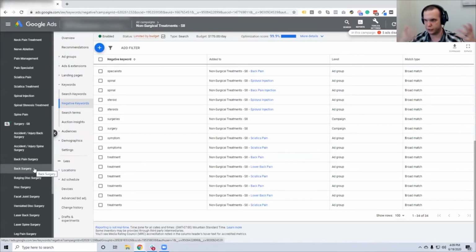And you have to make sure that your client or your campaign, whatever it is, is appropriately set for not only the type that you want to portray, but also the highest amount of searches. But you're able to say, if they are looking for surgery, add surgery as a negative keyword in the non-surgical treatments, because you're not going to show them non-surgery ones for specific events.